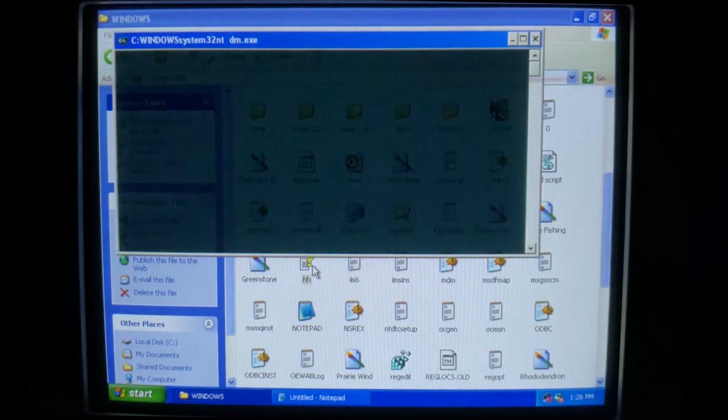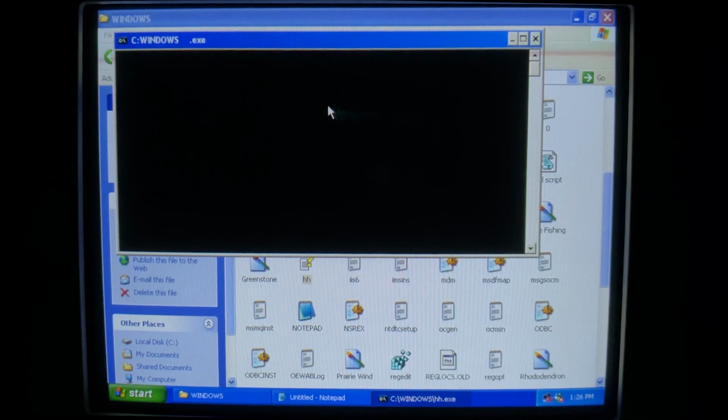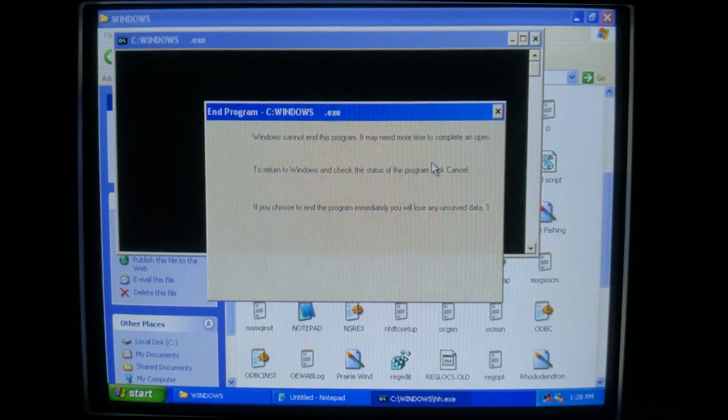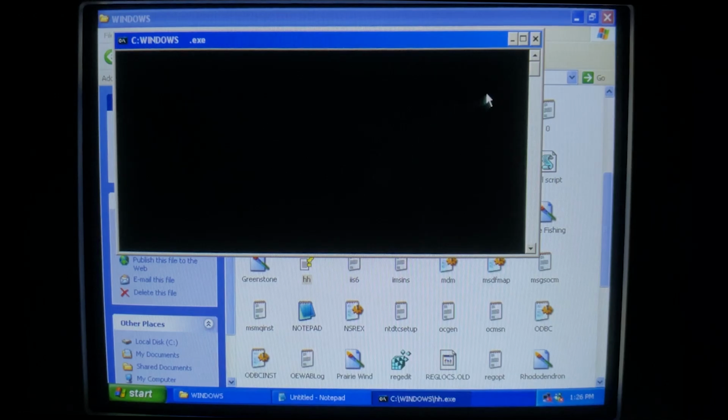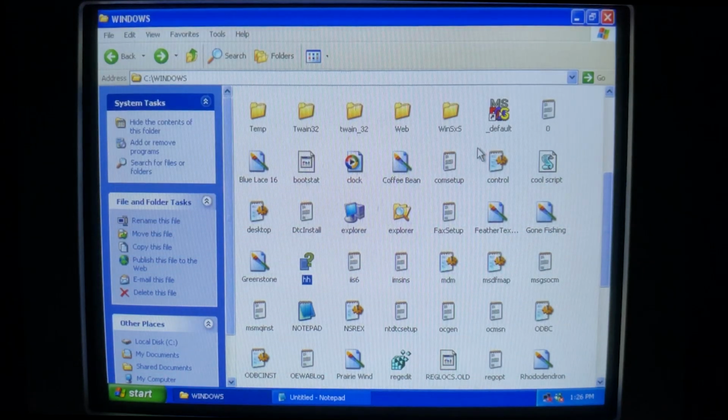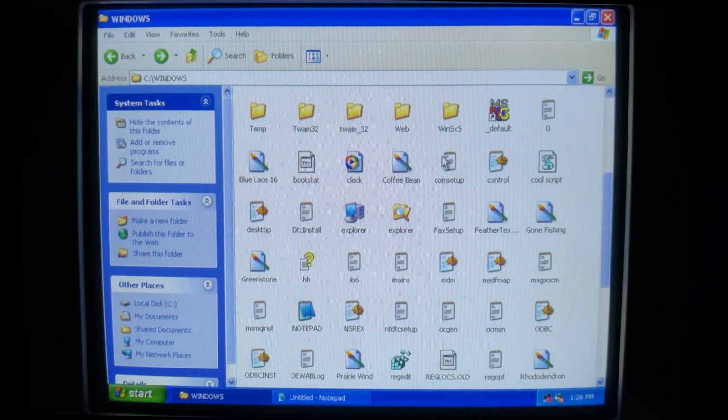HH. It's running. I don't know if it's normally blank.exe in the title bar there, but it may need more time to complete an operation or something. Unsaved data, and then I see half of a T, and I don't know what either of these say. I guess that was the cancel button. Oh, well, now it closed, no problem. I think things are getting a little bit corrupted.